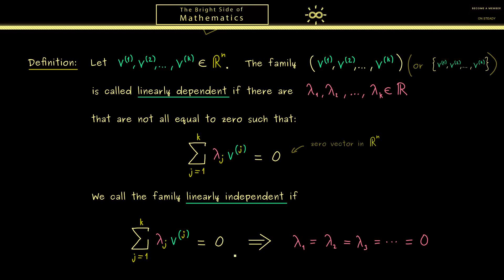Hence, only the trivial linear combination is possible here. Of course, there you know if we scale all the vectors by zero, we stay at the zero vector. However, now this property here defines the important concept of linearly independent vectors, and indeed they will play a crucial role later.